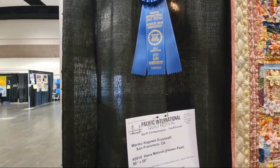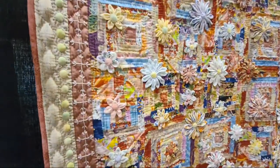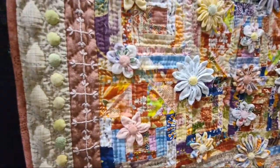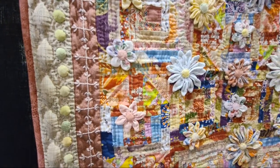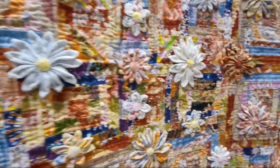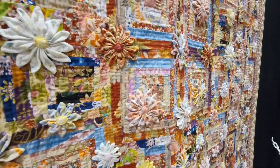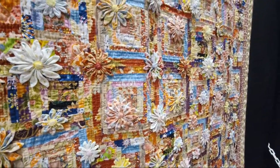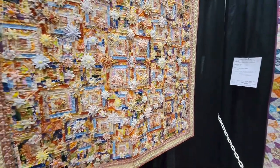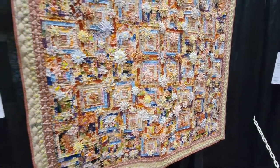This one here is best hand workmanship, I'll say. All right, let's look at it really closely. I'm going to try not to get it to go blurry. Look at all these flowers with the tiny little beads that have been put in them, with the 12-weight thread on top of hand-stitched backing fabric. I guess I should say it's like the base fabric. Tons of Asian prints in this. It's really nice.